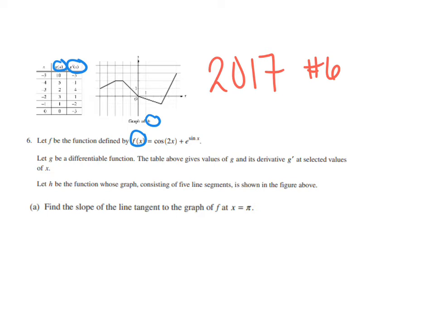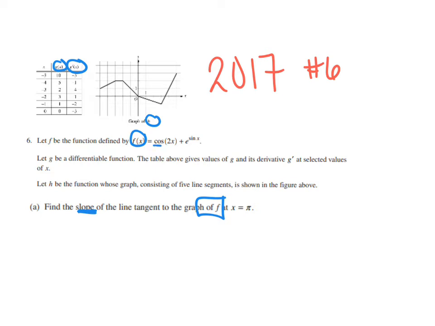So part A. Find the slope of the tangent line. So slope being the keyword, I want to take somebody's derivative, it's not a guess, of f. So they want me to find f prime at x equals pi. So again, just a nice simple derivative. Read f out loud to yourself.